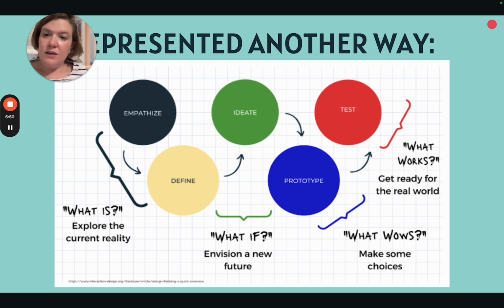So then we might actually go out and talk to people, talk to other students that are dealing with this lunch situation. We might talk to the cafeteria workers. We might try and get more of a sense of the problem.